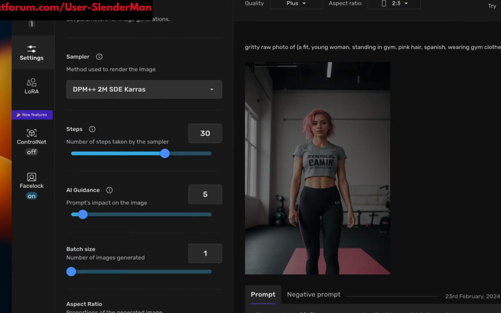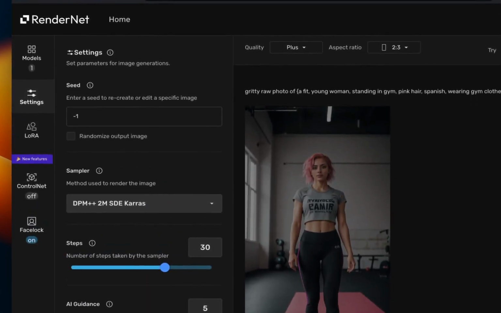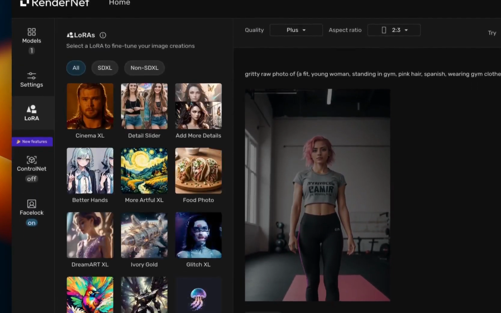With the image before, we saw an AI guidance of, I think, 9. So you can play around with it, just generate new ones. Also the aspect ratio is quite useful, depending on if you do Insta Reels or one-to-one Insta images. So you can select your settings there. All other things, I would just leave as they are.